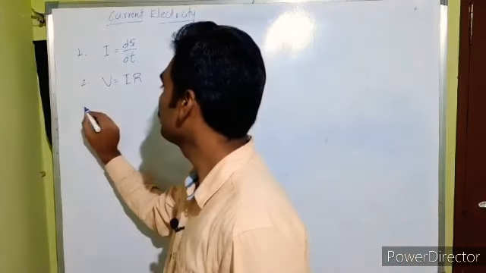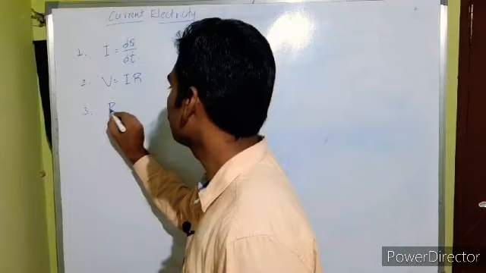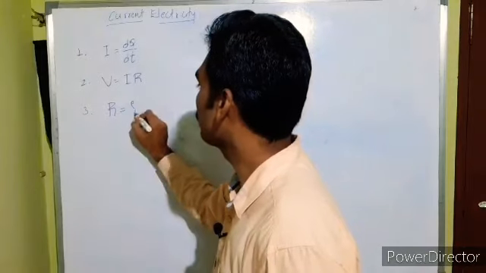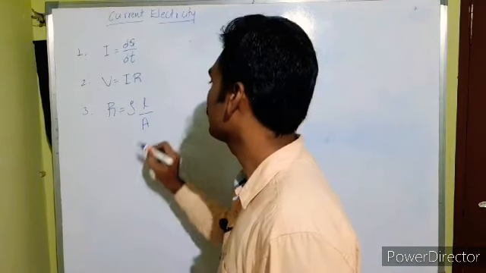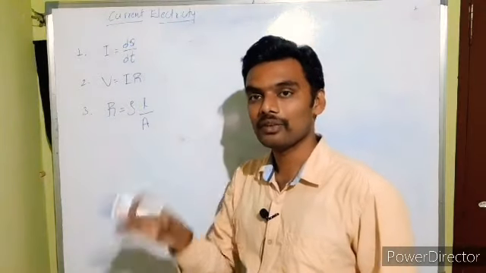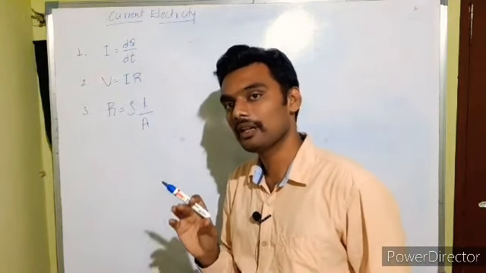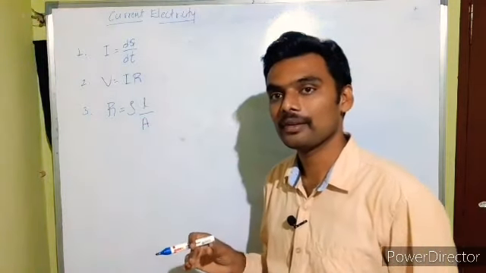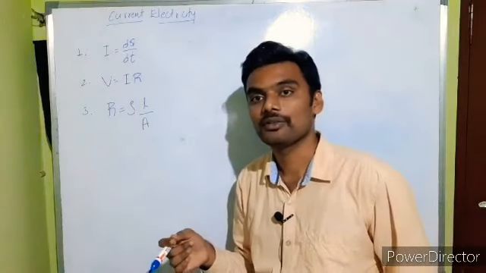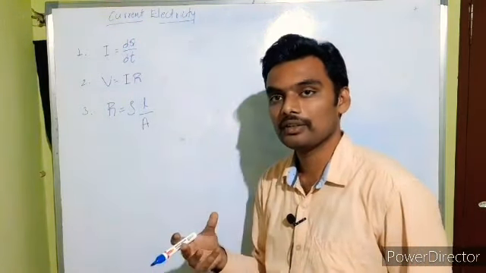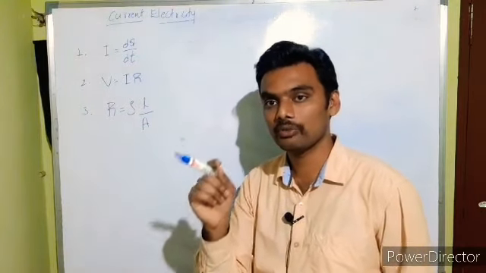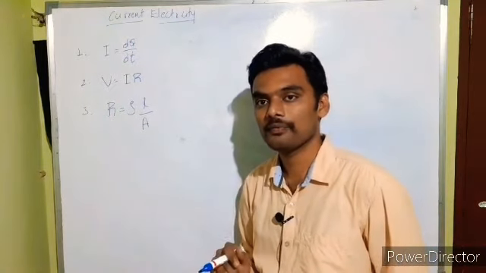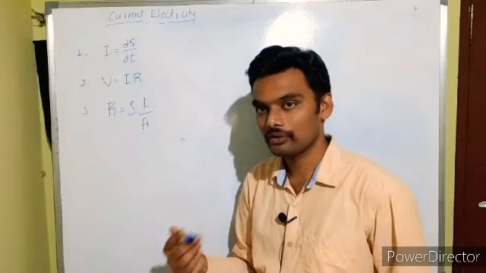Next, the formula is for the resistance of the conductor expressed in terms of its dimensions and resistivity, which is rho L by A. R is the resistance of the given conductor. In what shape it is given, that shape itself decides the resistance. Rho is the resistivity of the conductor. Resistivity is independent of the dimension. Whatever the kind of conductor that you take, when you do not change the chemical composition of the conductor, the resistivity remains the same, until you change the temperature. Once you change the temperature, resistivity also changes, that we'll get to know.